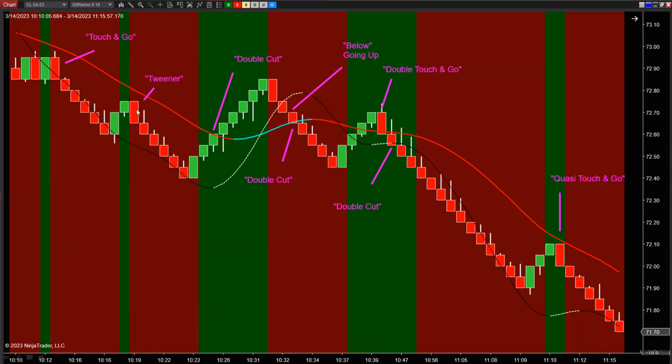If you've got a reversal bar and it does more than 50%, in other words, if that tail comes back and touches into that prior bar, then that is also, we call that a me too. It's a second kind of such a pattern to a reversal bar. Okay, so this one's a double cut. Here's another double cut. Here's another double cut.